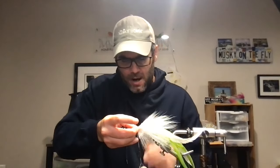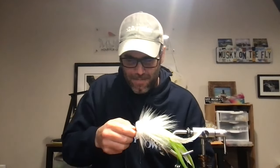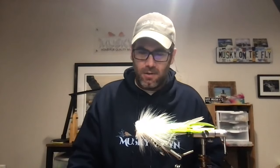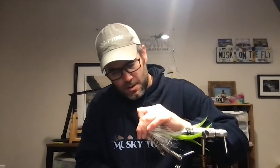And I'll actually hold my hair out of the way while I'm tying these, because plenty of times you'll end up pulling a hair back in through your whip finish, and it's a pain in the butt when that happens. But yeah, if you wanted to go fish this just like it is, you probably don't even have to trim the head. I would trim the first part here just because those were a little bit longer when we did the front tie-in on the head. But there's times where you'll cut the hair length before and you don't end up even needing to trim the head before you fish these. Doesn't happen often, but it definitely happens sometimes.